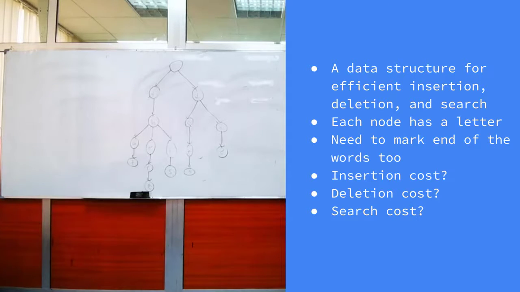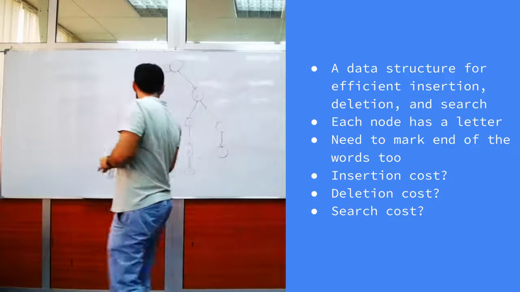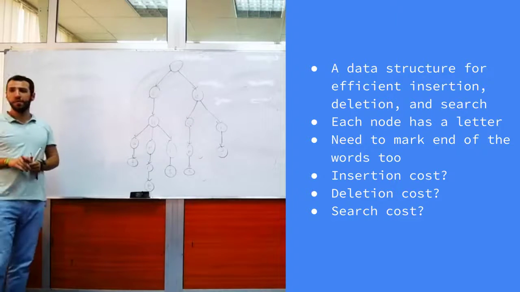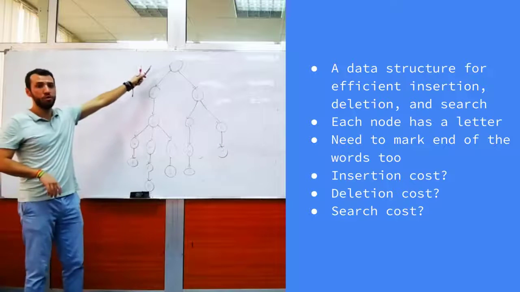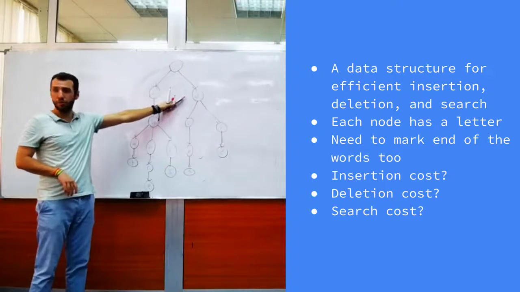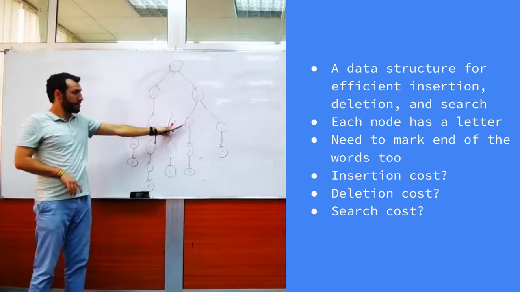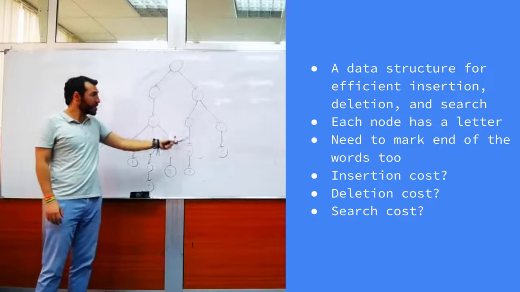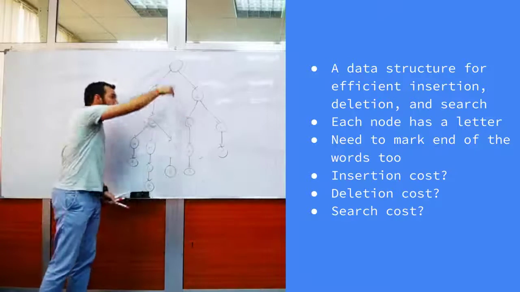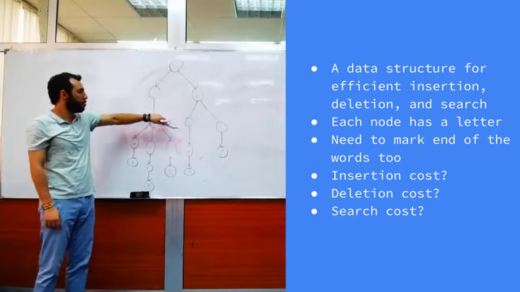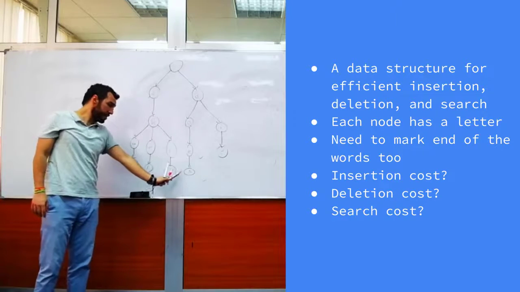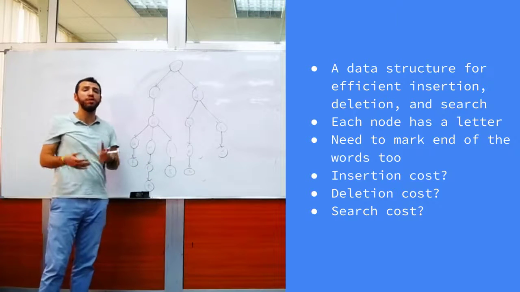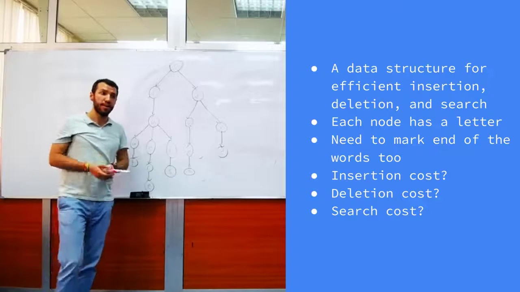How about search? Now that I want to check whether there is a word called do it. What am I going to do? I start from the root, and then I go to the corresponding character first. And then the next one. And then try to go to the next one. It's not there, therefore I will say no. But once I get to the end of the word, and I see the dot, let's say I was looking for dots. I start from D, O, T, and then I get to S, and I see that there is a dot here. It means there is a word dots, right? So what is the cost of looking up? Searching. It's also O(L). Everything is O(L).